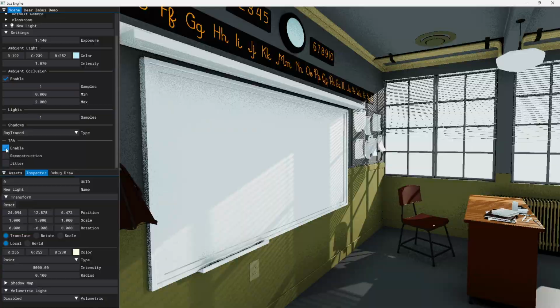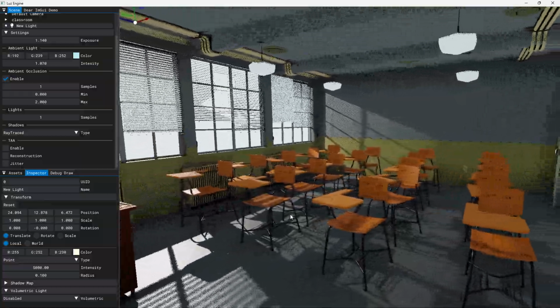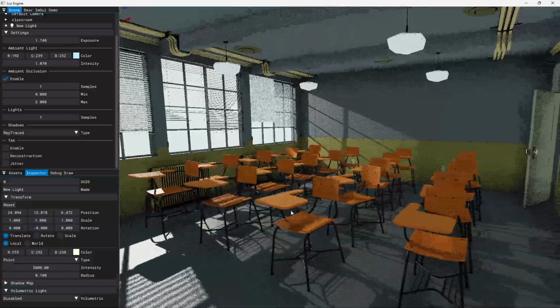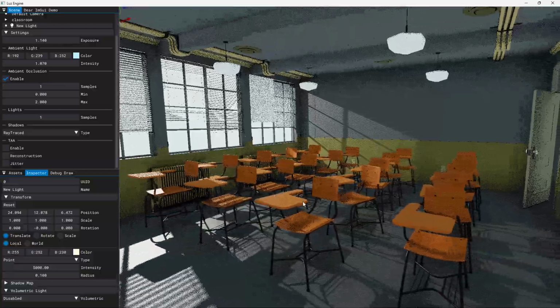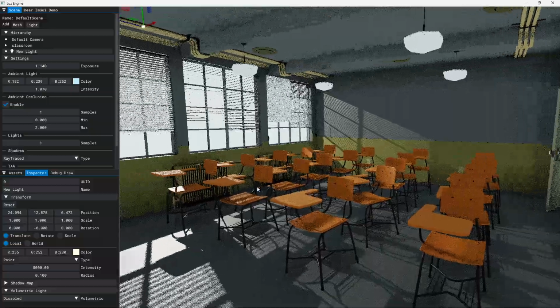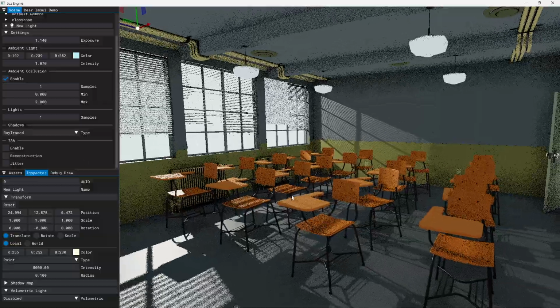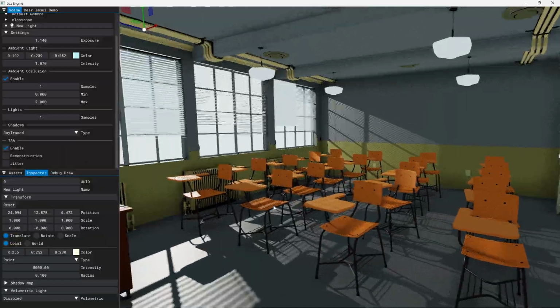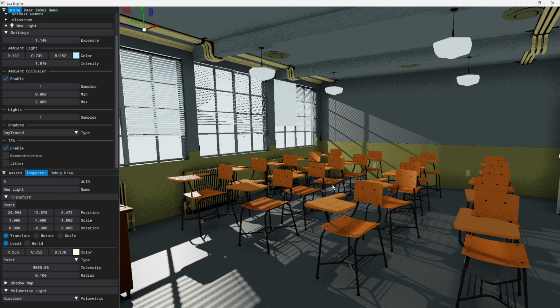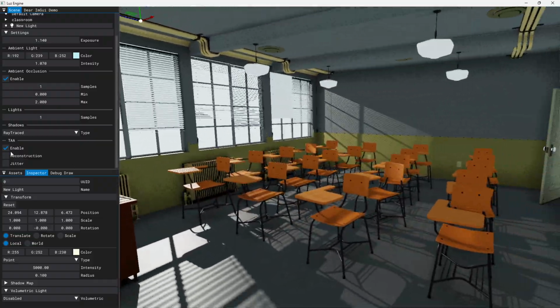So if I disable my TAA now, you see that the entire image looks like it's blinking or flickering because there's no accumulation over time. Each frame, we are tracing new rays to calculate shadows and image occlusion, but we are never accumulating them. And TAA helps with that. We get this kind of accumulation effect, and it already makes the scene look way better.